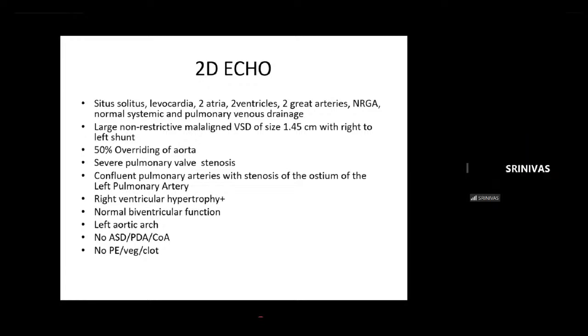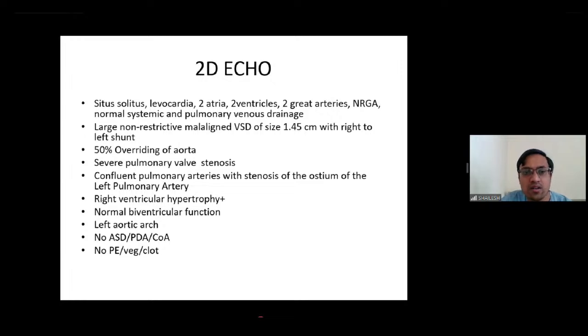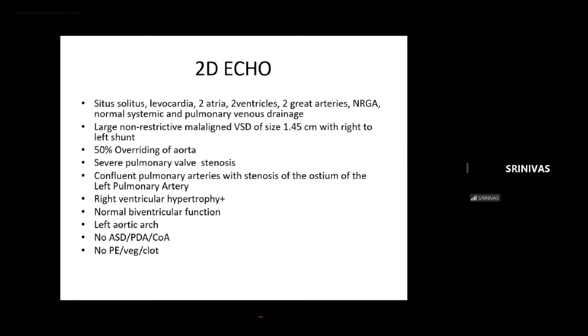Why is it not DORV? Sir, 2 features differentiate mainly, sir, DORV from TOF, sir. One is the presence of aortomitral continuity, sir, in cases of TOF, and other is the extent of the aortic override, sir. Usually in cases of DORV, the extent of aortic override is more than 50%, sir. But there is no mention of the aortomitral continuity or discontinuity in your report. So that is important to mention.